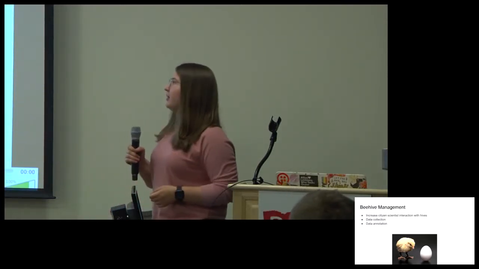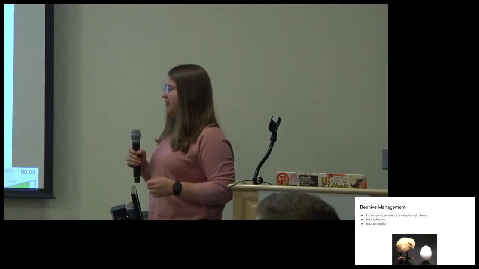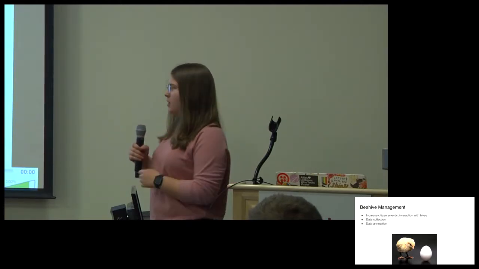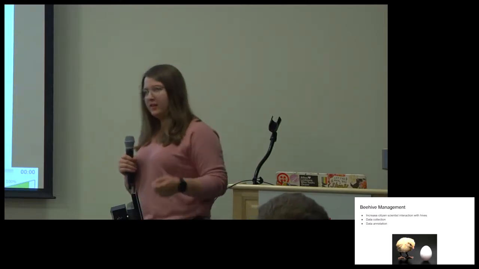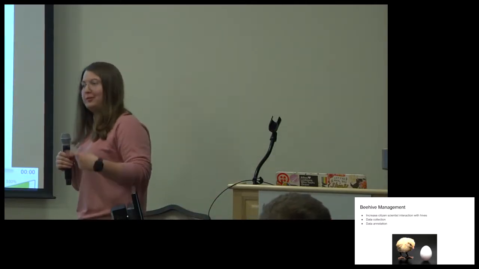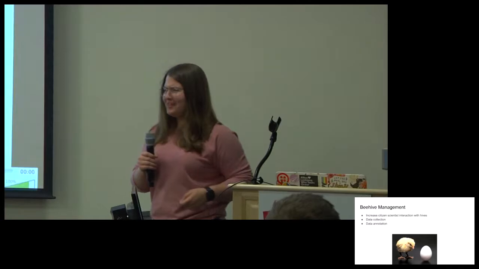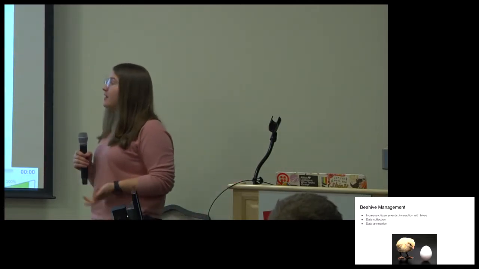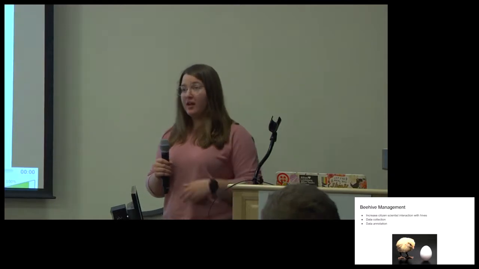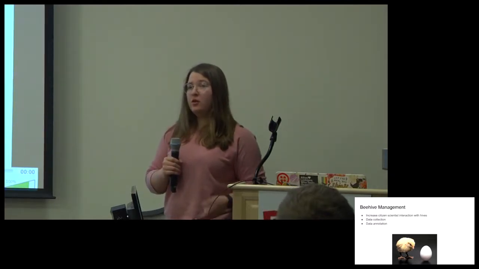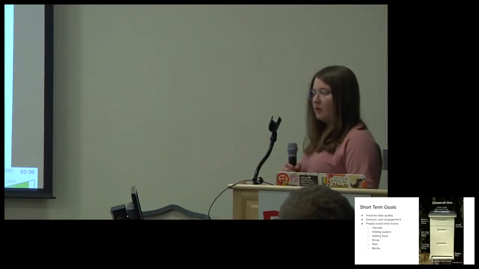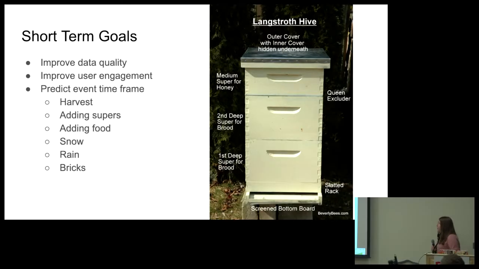So if we write a model out there that processes your data and says, hey, looks like you lost 60 pounds today. Or maybe you gained five pounds in the past couple hours. Can you tell us what happened? And then look at email notifications that annoyingly remind them, hey, looks like you did something. Can you please tell us what it was? And this will help us improve our data collection and annotation over time so that in future iterations of the project, we can actually get a model that can predict what happened. So our short-term goals, improve data quality over time by improving user engagement over time. We want to be able to predict an event of time that an event occurred, not necessarily what that event was.